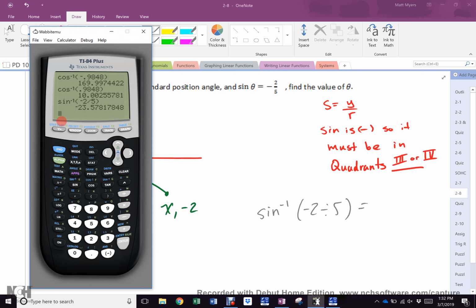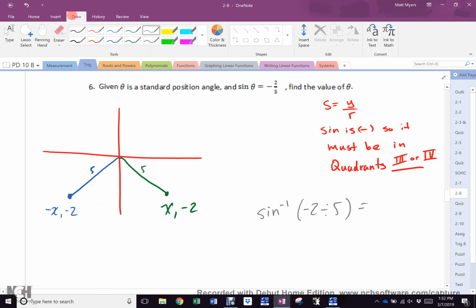When I go to my calculator, it doesn't give me anything that's any help unless we had done the previous page. Because we know that's a reference angle, don't we? And we know that reference angle is 24 degrees, right? Why did I make you draw this? Because now you know that this is 24 and this is 24. Which means you know that blue theta is what?